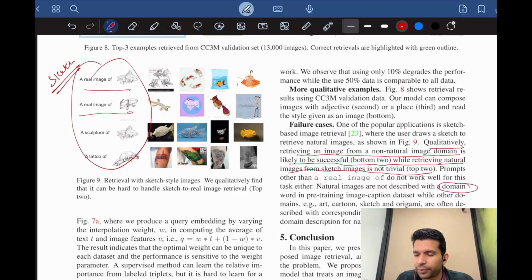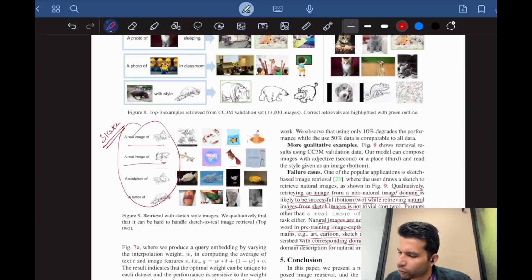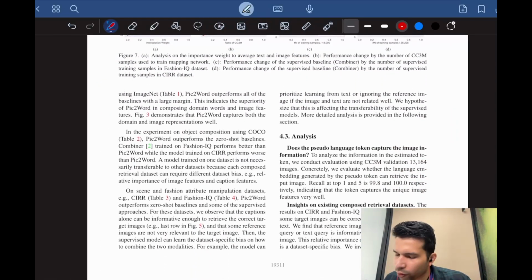But when you have an image or a sketch or a sculpture of a dog, you specify this is the sculpture of a dog, this is a sketch of a dog, this is a cartoon of a dog, but you don't specify that domain information for a natural-looking or real dog. So natural images are not described with the domain word in a pre-training image dataset, while the other domains are often described with the corresponding domain names, which makes it difficult. And there are some quite good evaluation studies. Please do look through and let me know if you have any questions on this.